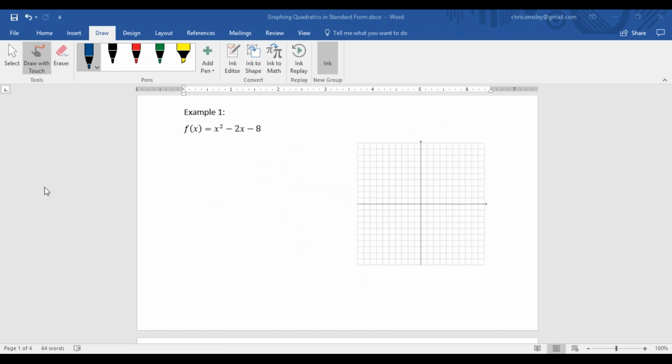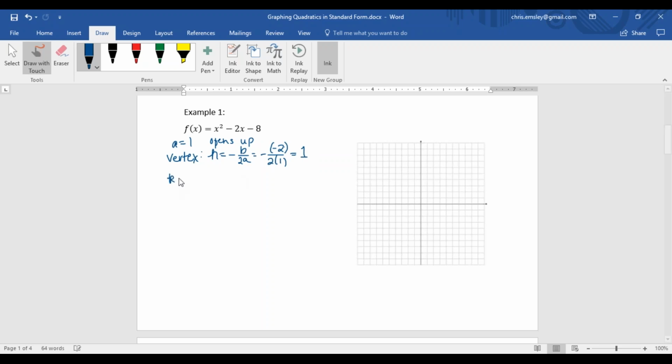Okay, so let's look at our first example. First of all, the coefficient of our x squared term here is just 1, so that means our a is equal to 1. And that tells us that our parabola opens up. Next up, we want to find the vertex. The vertex is 2 points, an x coordinate and a y coordinate. The x coordinate, which we usually call h, is found by calculating negative b over 2a, which for our problem here is negative, our b is negative 2, and our a is 1. So those two negatives knock each other out. We get 2 divided by 2, or 1, for our x value.